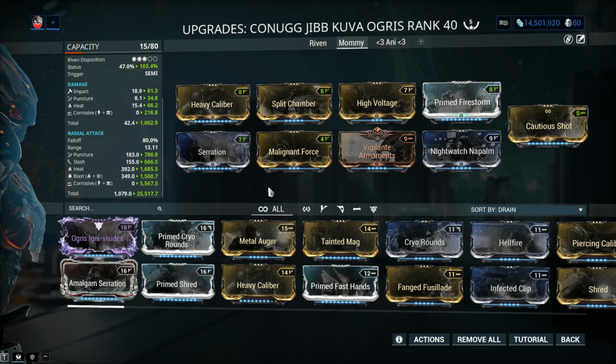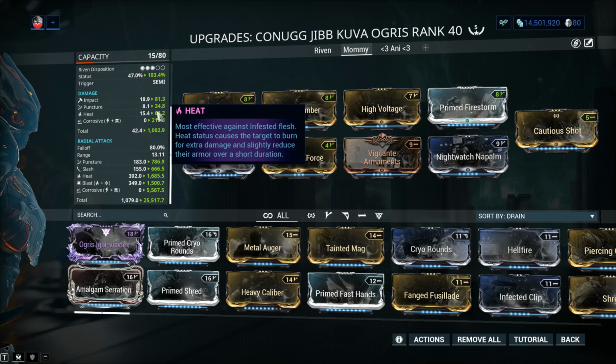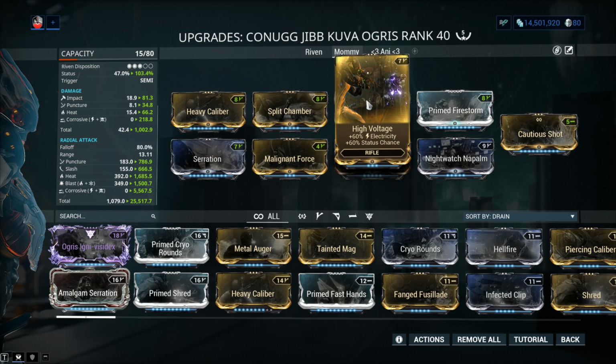The 60-60 mods, honestly, are up to you. Keep in mind that my Kuva Ogris, by default, has heat damage, and I went with 2 60-60 mods, forming Corrosive.